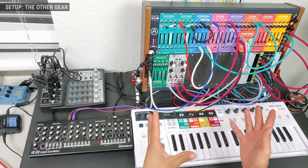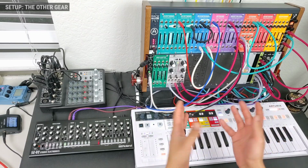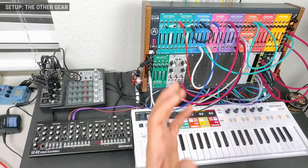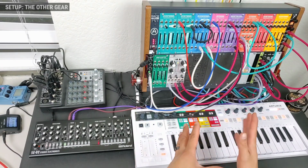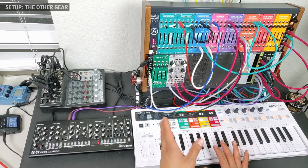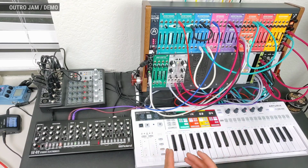So the modular synth is obviously an amazing sound design tool, and I can honestly get lost in it for hours making super crazy far out sounds and just tweaking to my heart's content. But the way I've been using the modular as of recently is more like a groove box kind of thing. And to finish things up, I just want to show you guys how quick and easy it is to get a jam or idea going with the Keystep Pro and this whole modular setup.